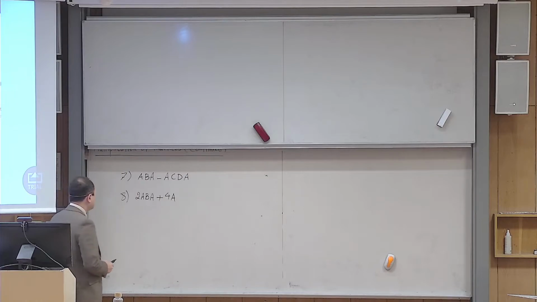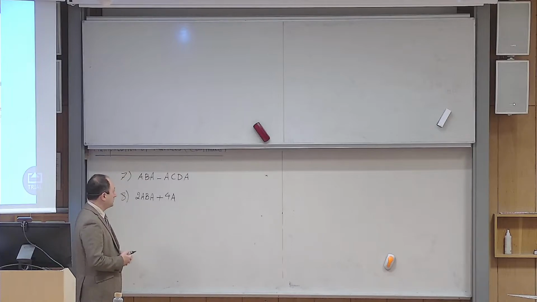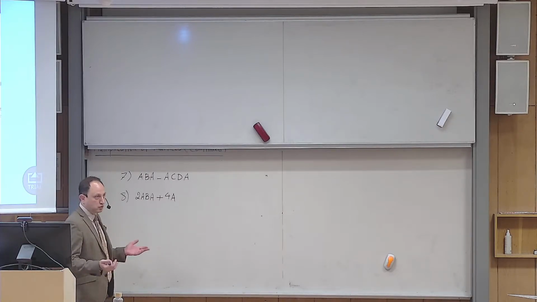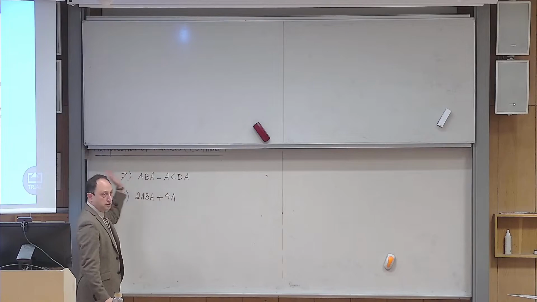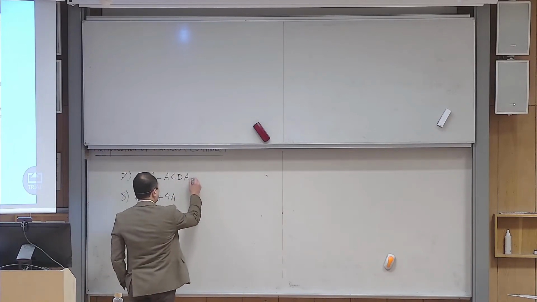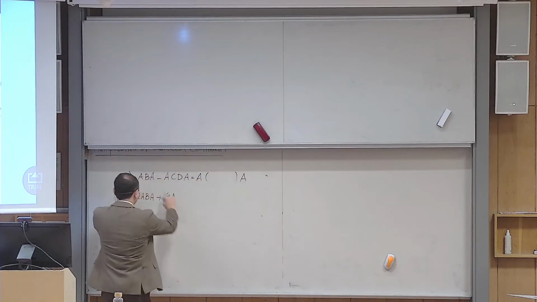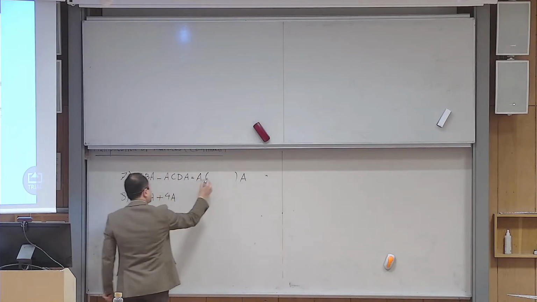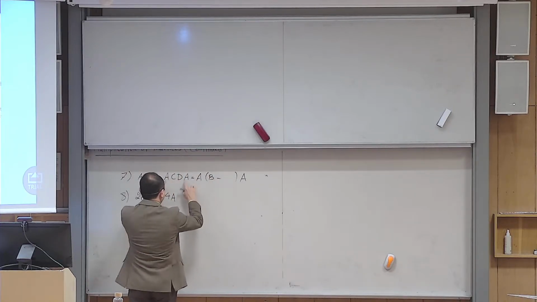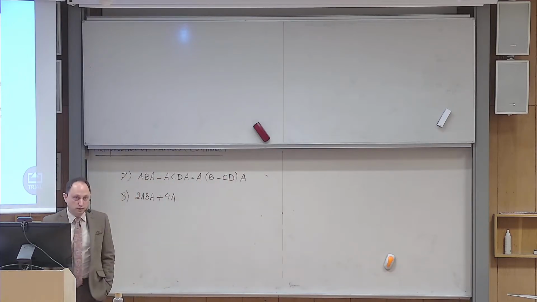Okay. So can I factor something here? Yes, if I want to do it in an optimal way, how many factors of A can I pull out? Well, 2, one from each side. That's important. You take this A, pull it out from the left, and you take that A, pull it out from the right. So the answer becomes what? I have A, and I have another A here. So I pull these two A's out. What is left is B. I have minus. I pull these two A's out. What is left is C times D. So that's what we can do.